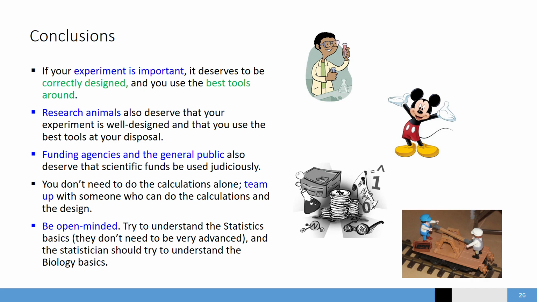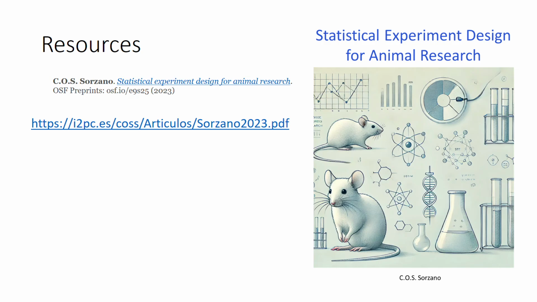And with this, I'm done. I would like to recommend this book on statistical experiment design, especially for preclinical studies. Actually, statistical experiment design applies to any discipline, but here all the examples are in preclinical studies with animals, and you will recognize many of your situations in the examples that you will find in that book.